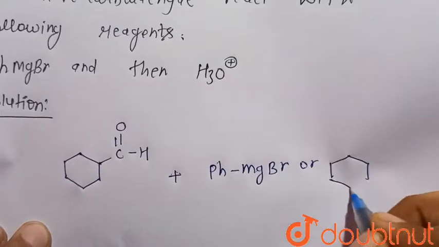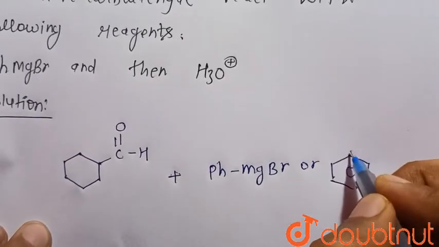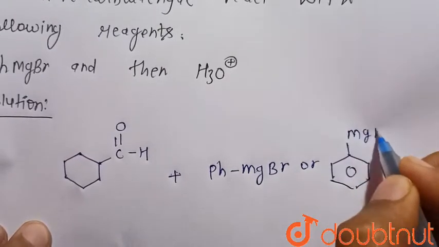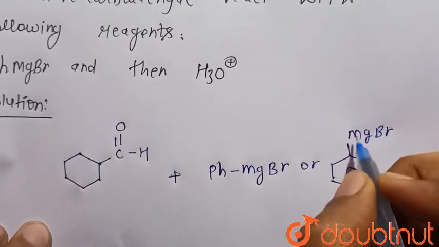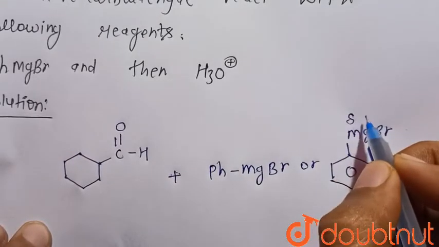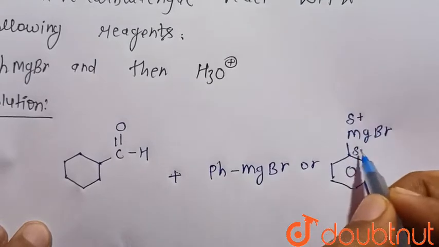So we know that this is an organometallic compound because it has a carbon-metal bond. So we know that magnesium is a highly electropositive metal, so it attains delta positive and carbon attains delta negative.